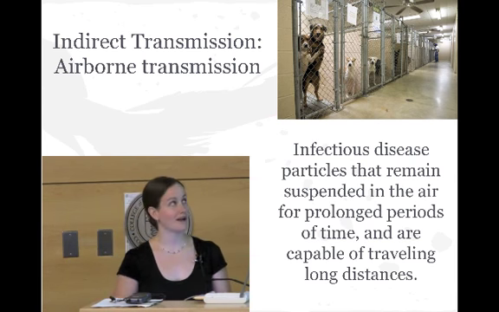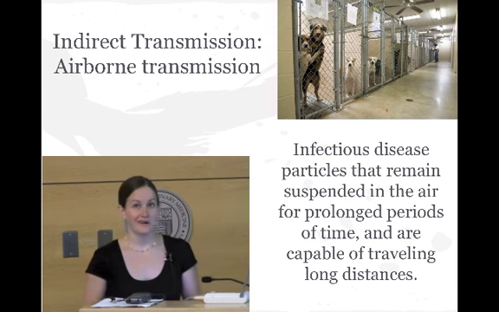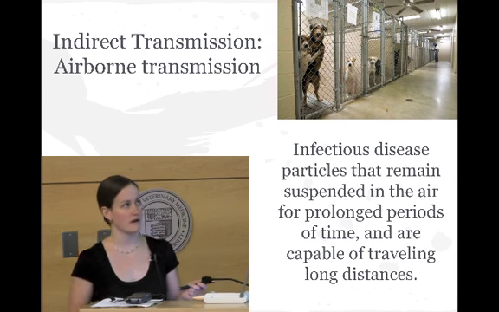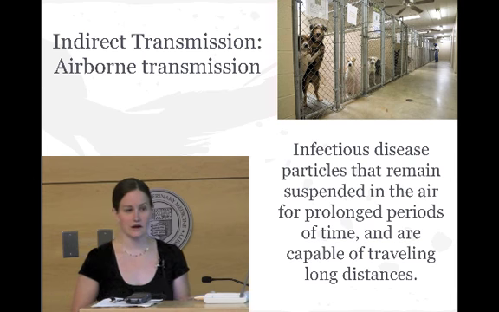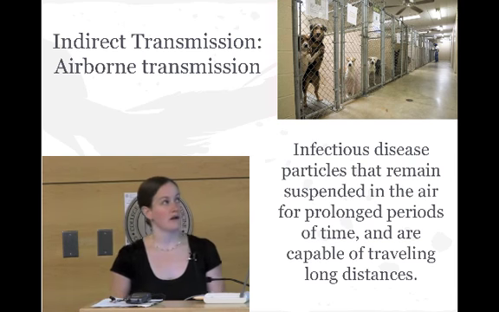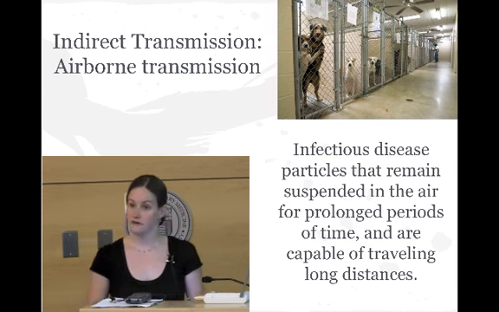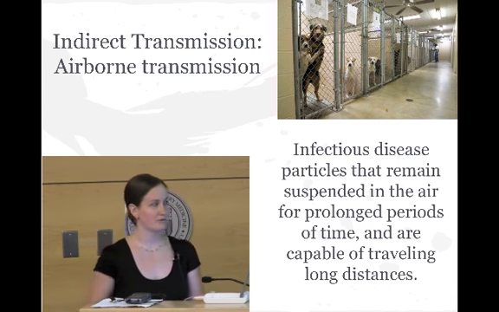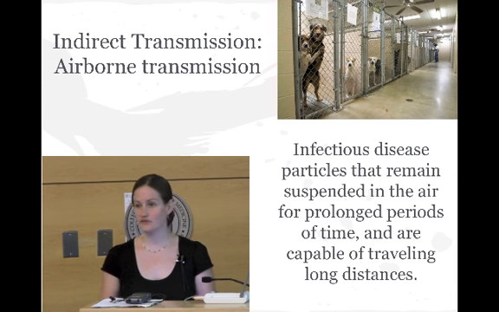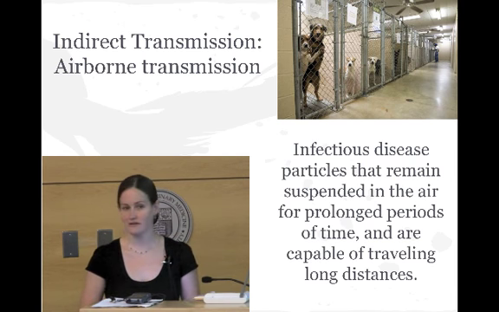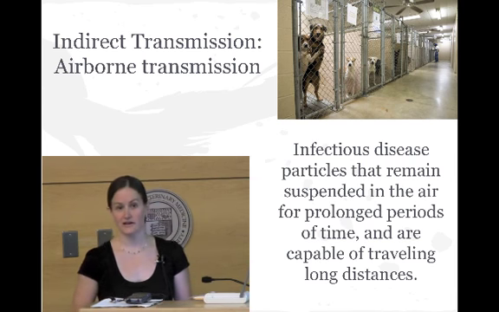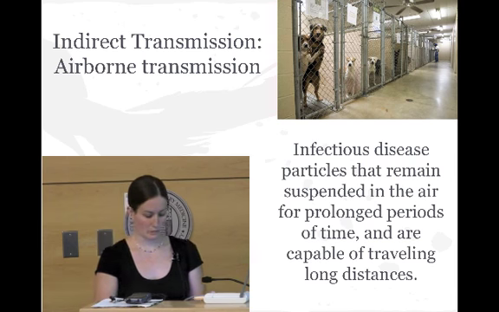And airborne transmission happens when an infectious particle remains suspended in the environment. So a really great example is dogs that are barking and coughing when they have kennel cough. The particles remain suspended in the air for a very prolonged period of time, and they're capable of traveling pretty far distances and infecting surrounding animals. Again, great example, barking dogs in the kennel. They're all barking. I'm sure many of you have walked through the dog runs in your own shelter and come across dogs barking, whether they have kennel cough or not. And again, it can be transmitted in that way.